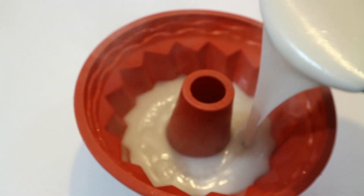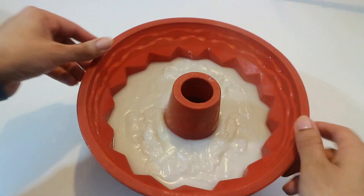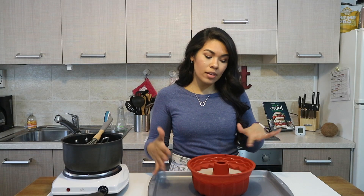Now I'm just going to transfer our mixture into my little silicone mold. So we have our coconut pudding mix in the mold — we're going to refrigerate this overnight preferably, but you can get away with a few hours. I put mine on a little cookie sheet so it's nice and stable in the refrigerator. I'll just let it sit in there until it is nice and firm all the way through. Just leave it overnight — just to be safe.